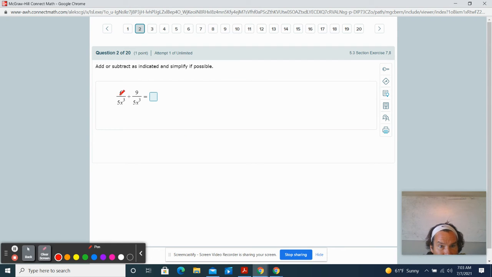If we have the same denominator, we just write that denominator one time, 5x cubed, and we just add the numerators together. 6 plus 9 is 15. Now, we do have to simplify the fraction. We simplify it by seeing if there's anything that cancels, and 5 goes into 15. So the 5 cancels and the 15 becomes a 3. We have a 3 left over on top because 5 went into 15 3 times, and we have an x cubed on the bottom.